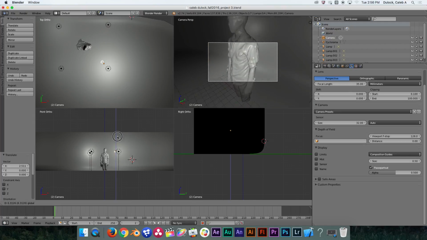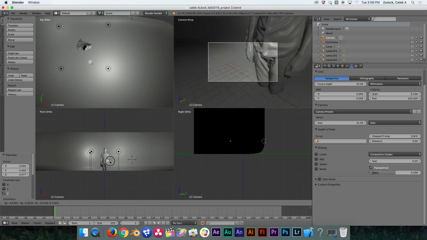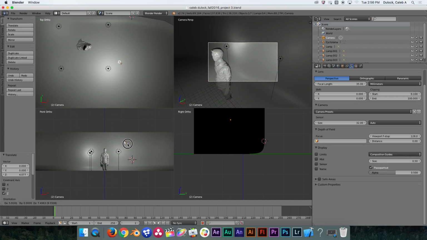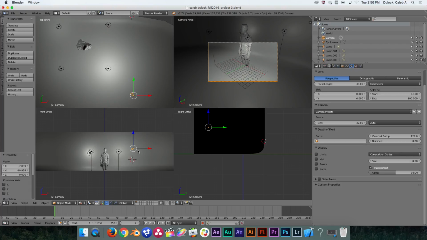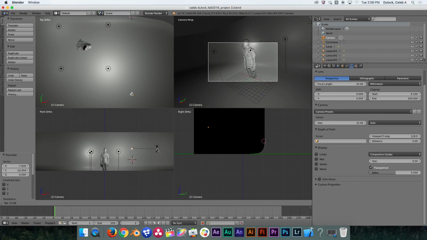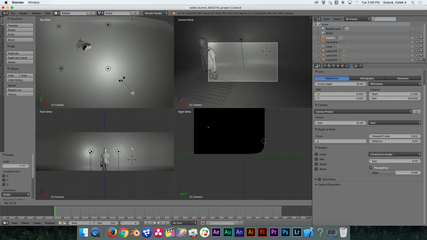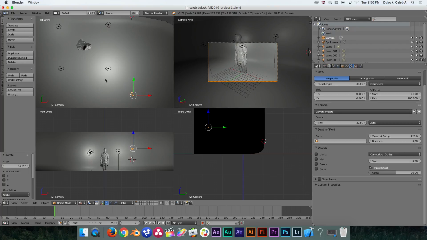But this does give you an idea of how to manipulate the camera inside your scene to be able to get a better view on your object. And again, you can also use the rotation shortcut to rotate your camera in a specific viewport, to spin it around.